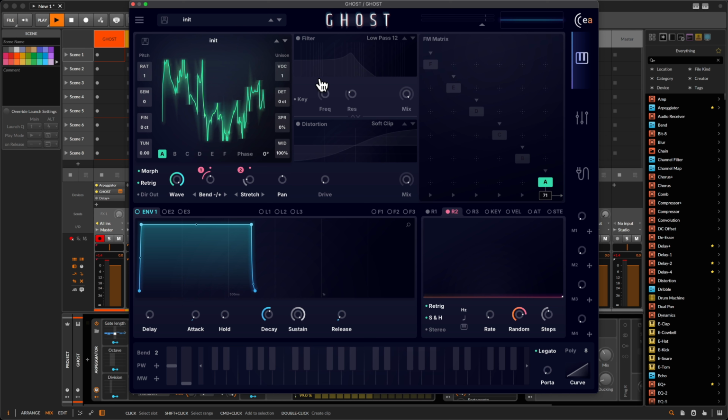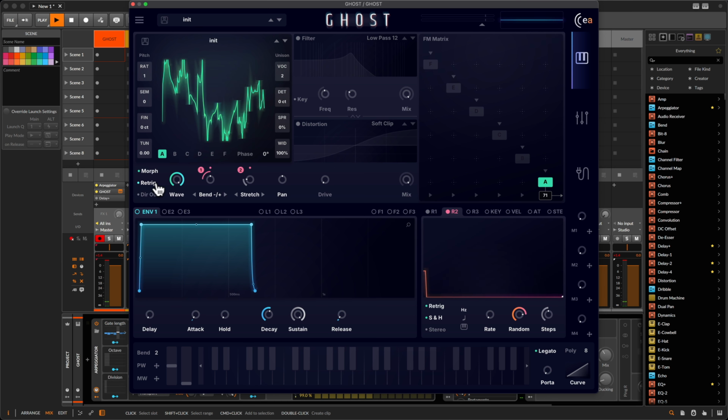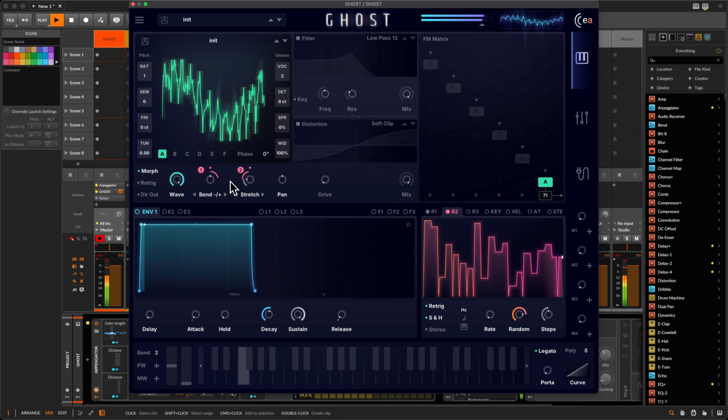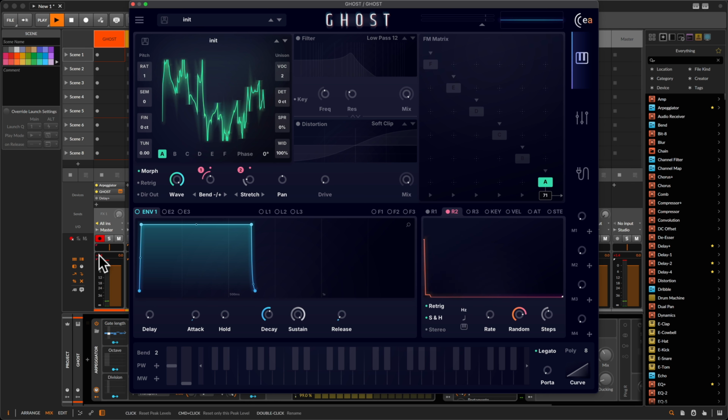But of course, it doesn't end there, because we have 16-fold unison if we want to. Well, let's go for 2 now. That doesn't do anything yet because it's on retrigger, which means both waveforms are just layered on top of each other, so they just amplify each other. So when I turn off retrig, it becomes a lot more interesting. Yeah, I'm probably a little bit loud here. Let me reduce the volume just to avoid clipping at the output.